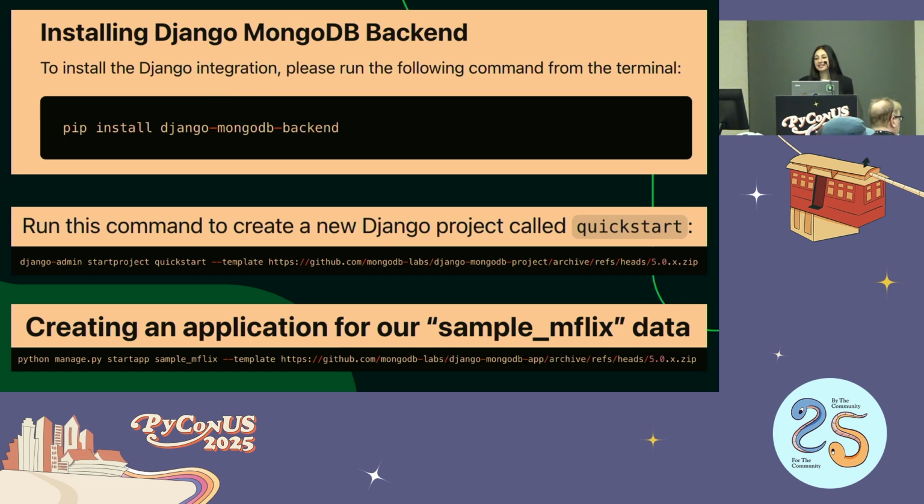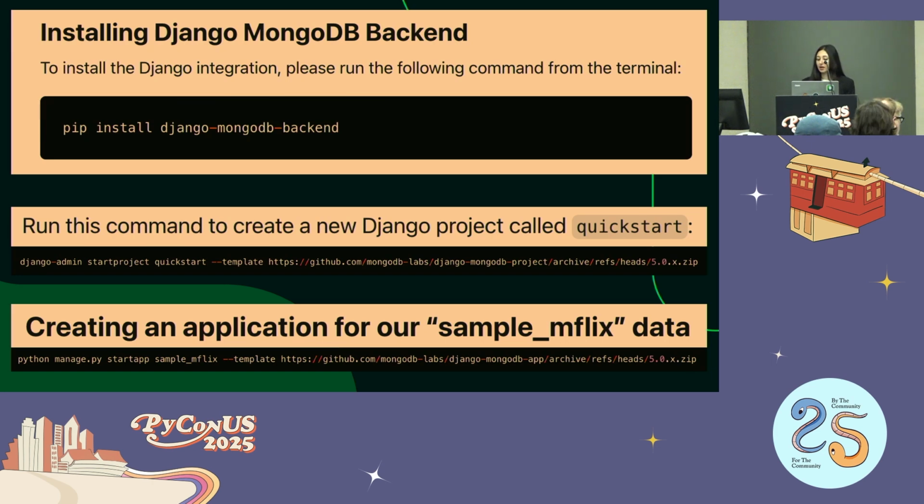And it's not necessary to use these templates, but it is highly encouraged because they are the same as the default templates with a couple of very important changes. It includes MongoDB-specific migrations, and our settings.py file has actually been modified to ensure that Django uses an ObjectId value for each model's primary key. It also includes MongoDB-specific app configurations for Django apps that have default auto field already set. So we recommend that you start a new project or app using a new template.